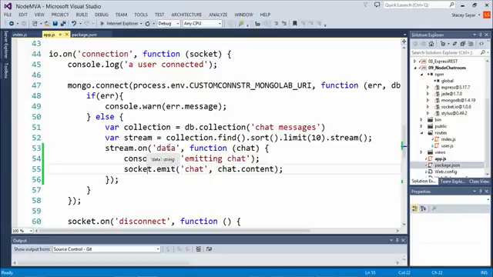So a new event will be created for every single document, and it will emit it as it goes on, so piecemeal. So it won't block the event loop. It won't wait for all the documents to be loaded. It won't block, because that might take time, especially if there's more than 10 documents that you're trying to retrieve. It will just start emitting them the minute that each one is available. So very similar to our file I/O that we demonstrated in the first module.